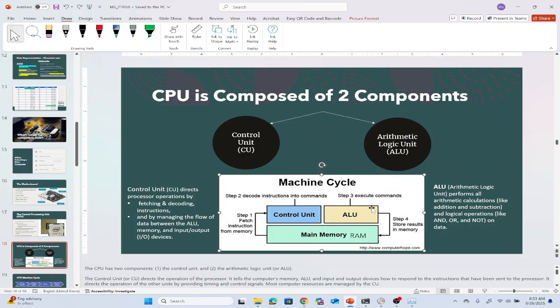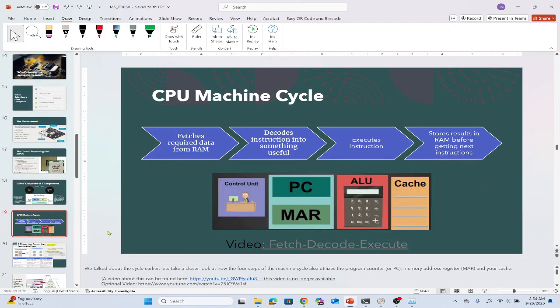And honestly, CPUs can only add, subtract, multiply, and divide. But they add, subtract, multiply, and divide really, really fast. We're talking about millions of calculations in a second. So that's what makes a processor so powerful. So the ALU processes the instructions, then sends the results back to memory, to RAM memory, to be used on the screen or however it's supposed to be used. That's how the inside of a processor works.